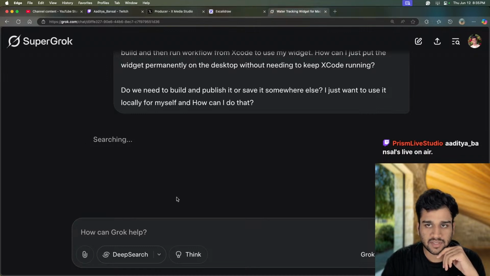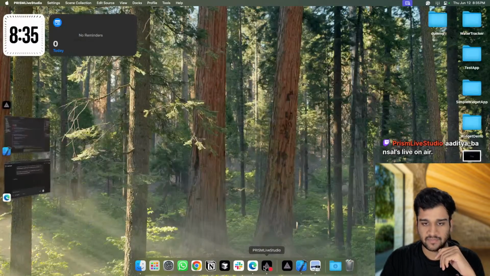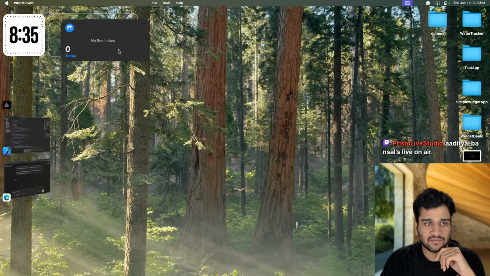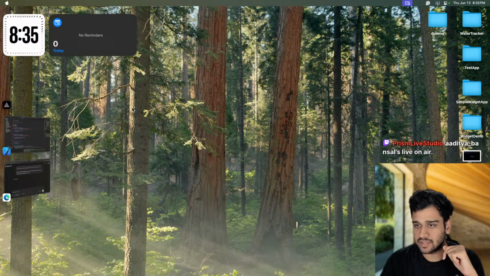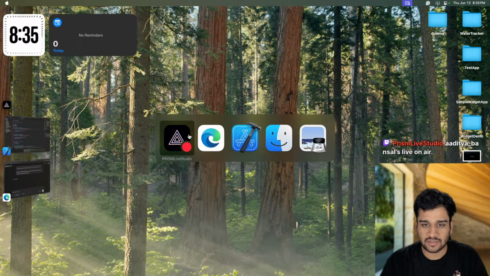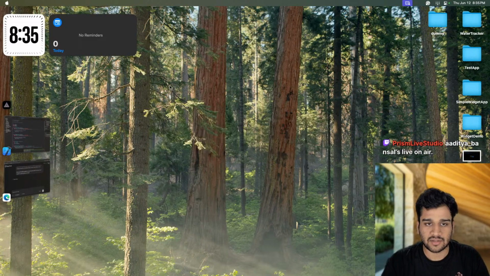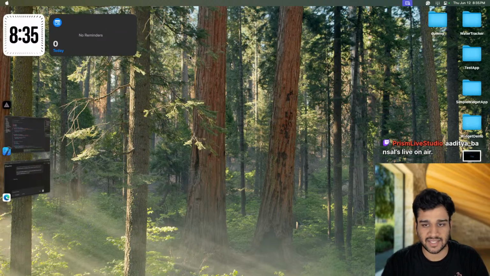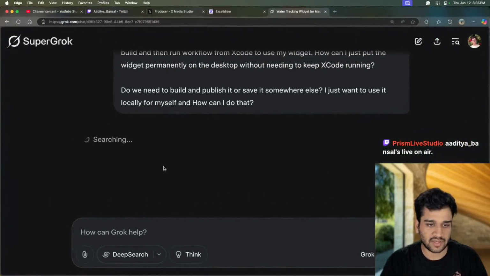Let's see what it comes up with. So ideally, like we don't have the reminders app running right now. It's not visible to me at least. So that's our goal, that it should work seamlessly like this and not need any external build tools and stuff like that to keep running.